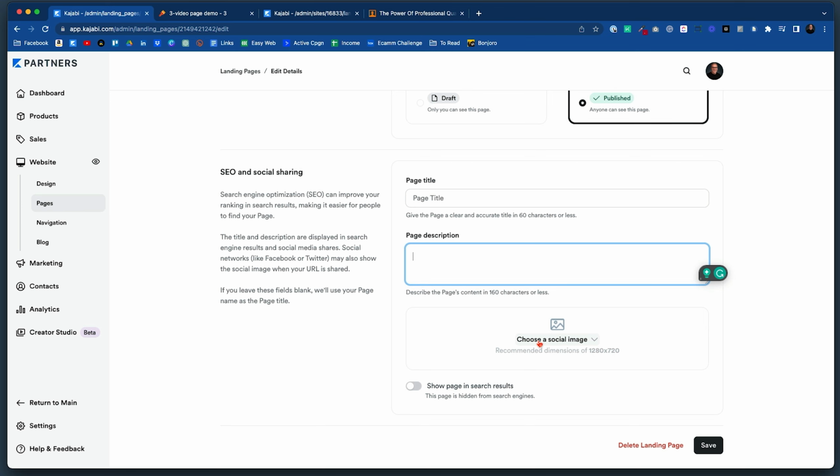If you haven't had the email registration page first and you just want to send people to this page, then this is where you'd put a nice title, description, and put a thumbnail in here so that if it's shared around on Facebook and places, it will be pulling this image in, and make sure you turn this one back on. So this is only if you're sending people straight to this page without any email sign up.